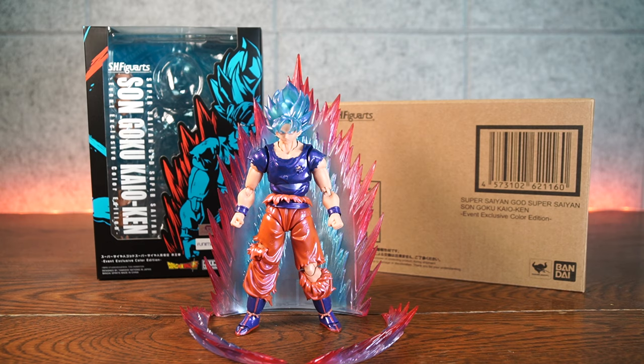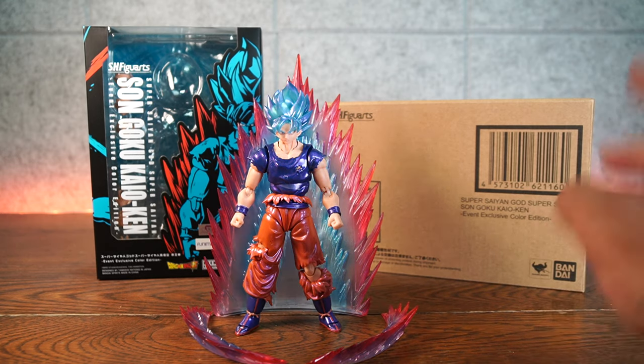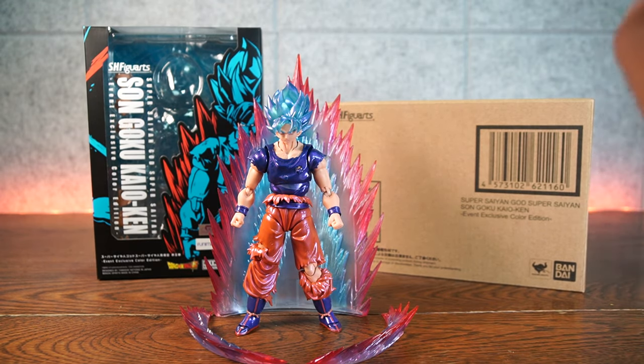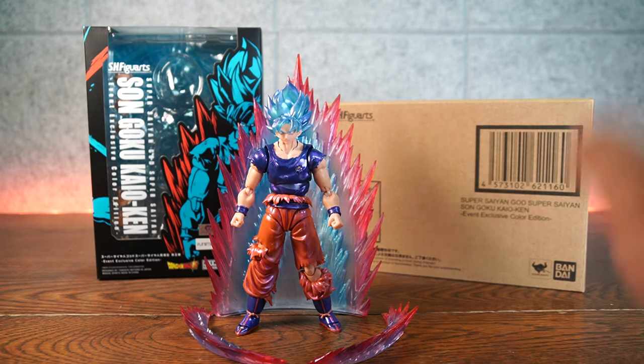As in all toy reviews, I'm going to tell you right now how I feel. Is this figure worth it? If you're paying over $100, no. I'm going to tell you right now, no, it is not worth it. Just get it from P-Bandai if it's not too late, okay? As soon as he came up on P-Bandai, of course, I ordered one just to keep him in the box. But this one's actually pretty cool. I have to say, if you paid the New York Comic Con price, which is $60 plus tax, absolutely, this is a really good-looking figure and definitely worth it. If you can get it for under $100, great, fantastic, go for it, highly recommend it.